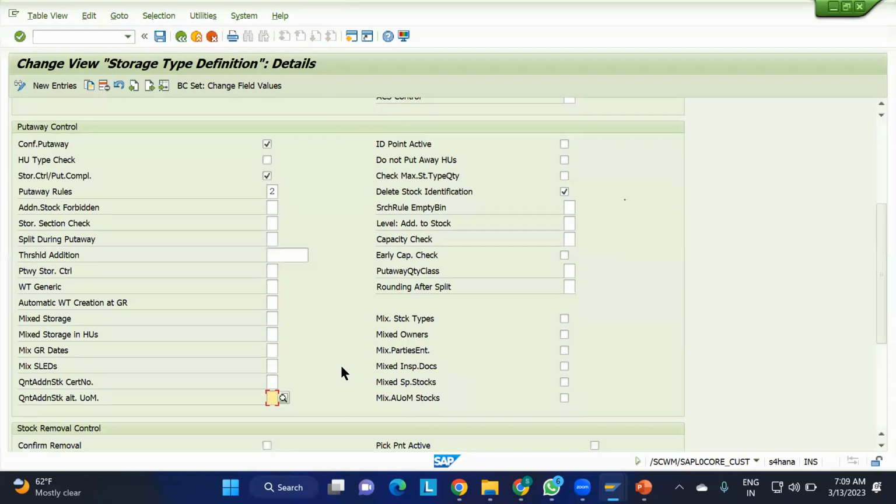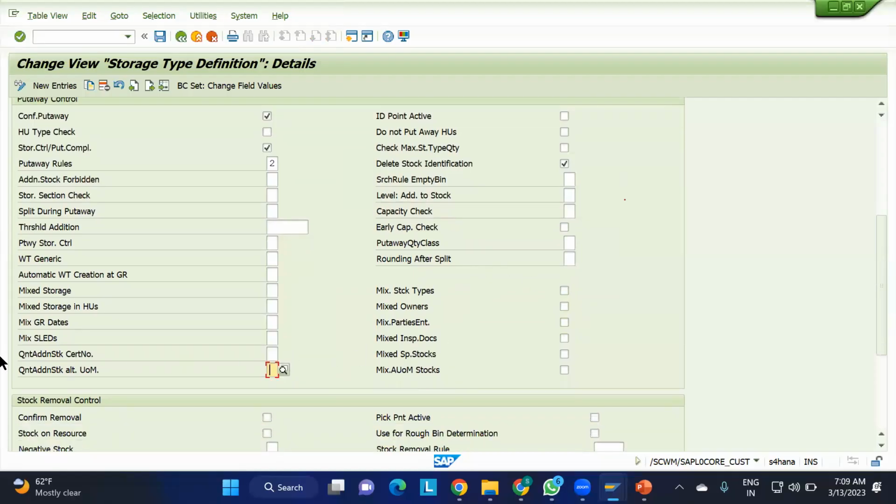Actually, most of the time I never come across this addition to the existing certification number. Most rarely, I think. They might have used it because SAP EWM has given everything. This is just like you are running an airplane. There we are not going to switch on all the buttons. While flying, you need some buttons; while coming down, you need some buttons; while putting it in autopilot, we need some buttons. We are going to keep it, right? So this is just like that. We are going to use very few things here.